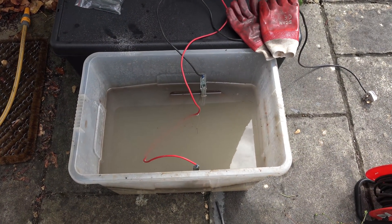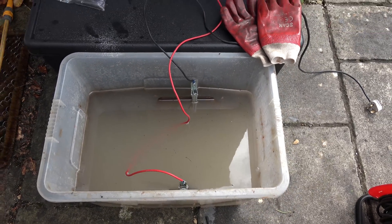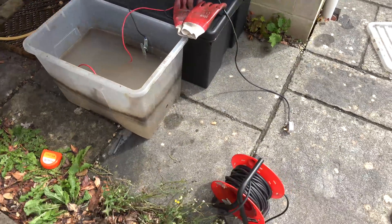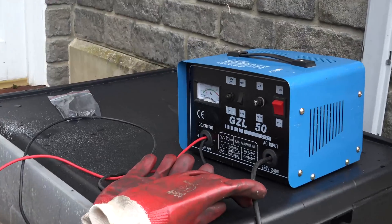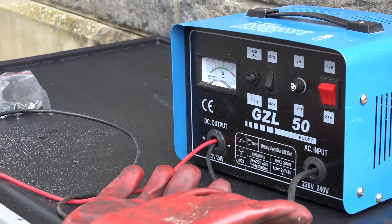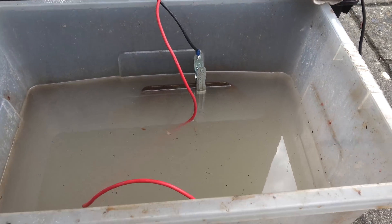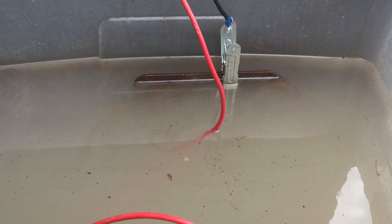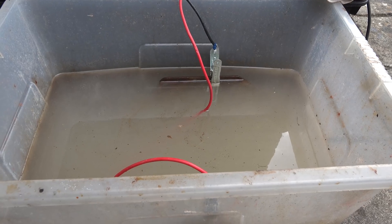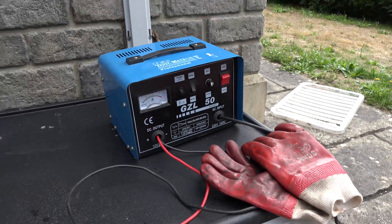Mark two attempt: standing upright, 47 litres of water, 24 spoonfuls of sodium carbonate, and a steel plate instead of the little weedy graphite rods, which didn't seem to have enough surface area to be of any use. Set back to 12 volts on minimum - let's plug it in again. Right - it's gone up to just under 10 amps! The bigger surface area is obviously allowing more electrolysis to occur. There's bubbling all the way along it now - this is much better. This is why people do it vertically. It's fizzing like a crazy thing all the way along, and the plate is fizzing away as well.